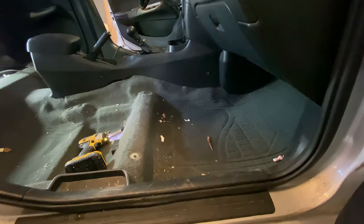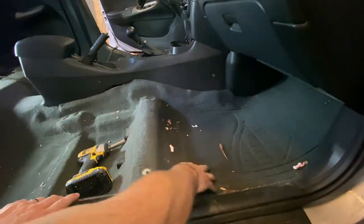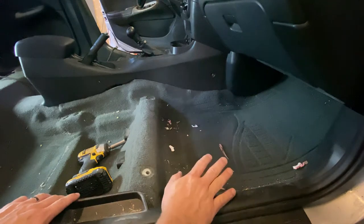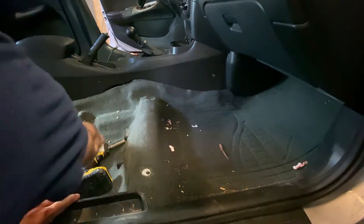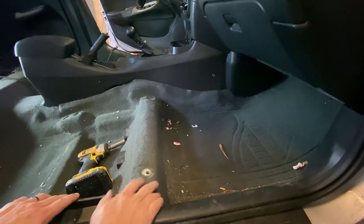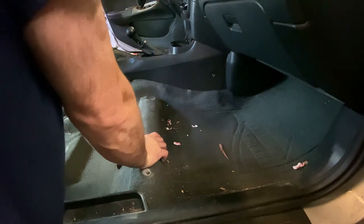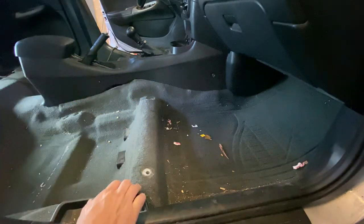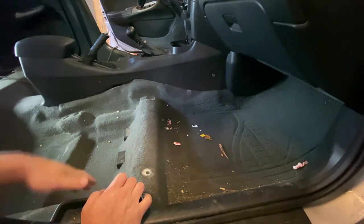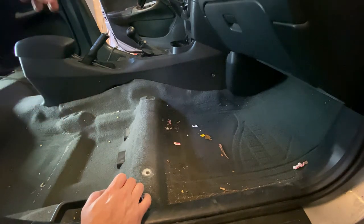So here's the crazy thing about this car is this side of the carpet and this side of the car is like perfect shape. The carpet all still looks brand new, clean. There's no tears, rips, or holes in it, because the previous owner was a commuter like me. And so only the driver's side stuff is wore out. The driver's side floor mat, the driver's side carpet, the handle, the steering wheel had holes ripped in it. But everything on the passenger side is all like 2006 new steel.